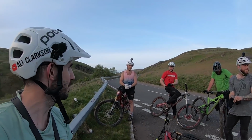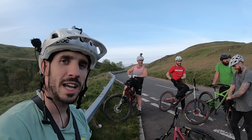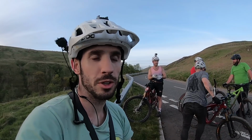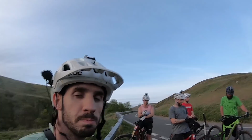These guys are looking pretty rapid down it. Ricky can-canning all the way down. We are about to hit, I think, the other trail, which I've not ridden yet. Trying to get down before it gets too dark. So I'm going to follow these guys down because I've no idea where I'm going, and try and make this look good.